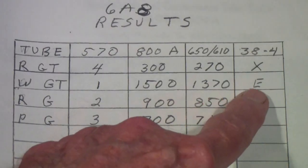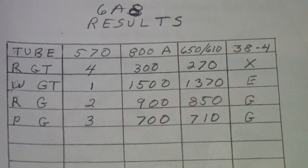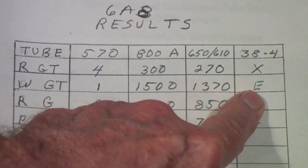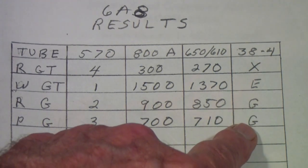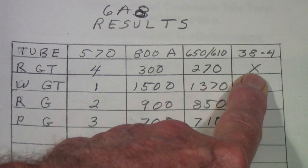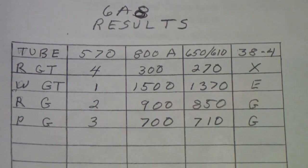The Westinghouse I rated as excellent, and by the way, this is the performance in that Philco 38.4. To get a quantitative figure for that, I measured the grid voltage on the oscillator with a high impedance meter. What I found is the highest grid voltage, which means the most active oscillator, was on the Westinghouse GT. The RCA and Philco both produced good, and by the way, worked over the full range. But that RCA GT would quit in the 38.4 near the high end of the bands.